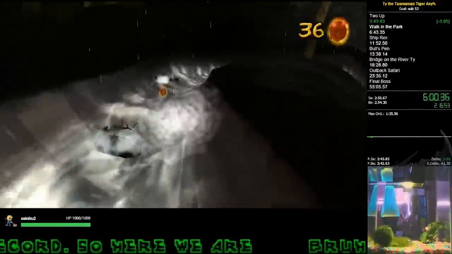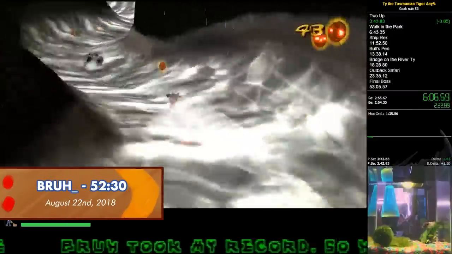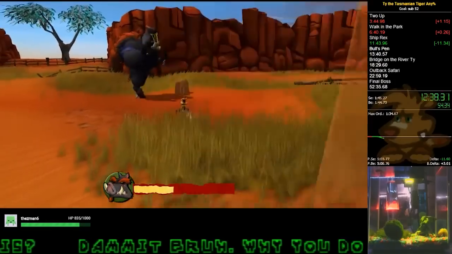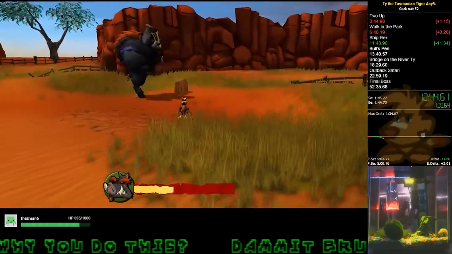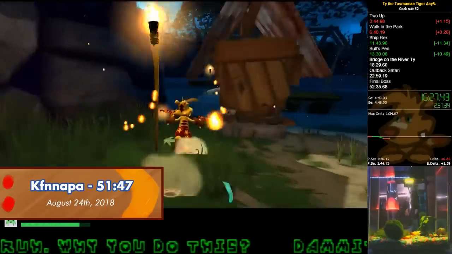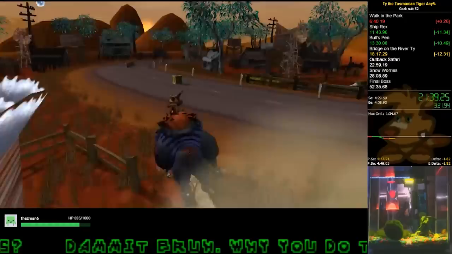Like Kaithal before him, Bruh grinded to narrow the gap. A little over a month later, he was able to sneak in a 52:30. For those who are unaware, Nappa's mantra in life is, the first 48 hours are the most important, because 2 days later, just like last time, he blew Bruh's doors off with a 51:47. That's some Nappa know-how. By this time, however, no one else was able to catch up.